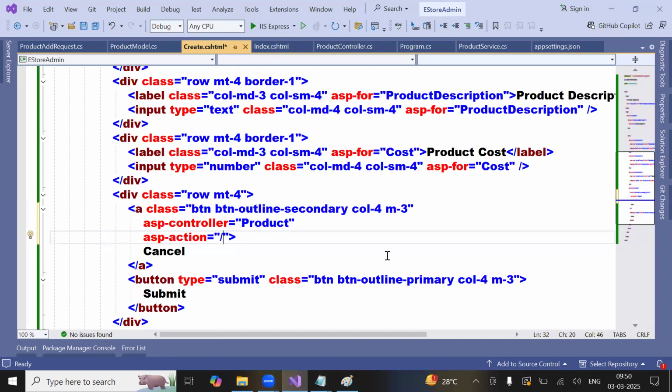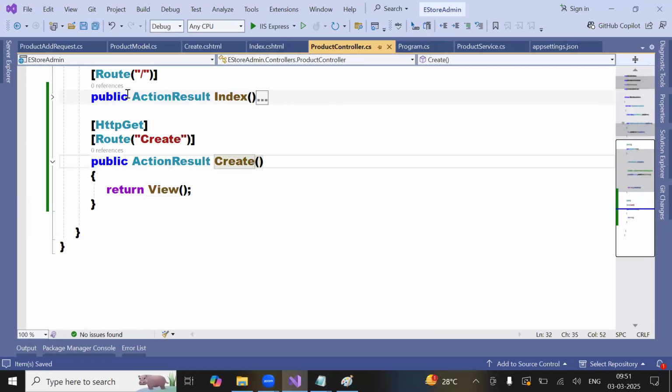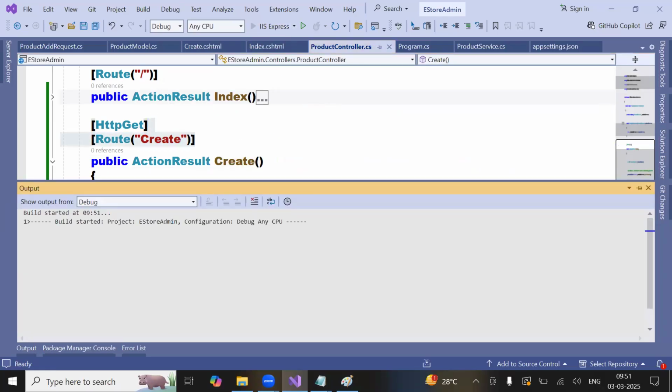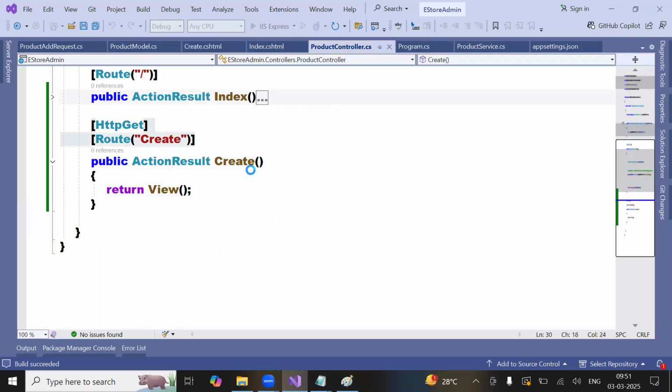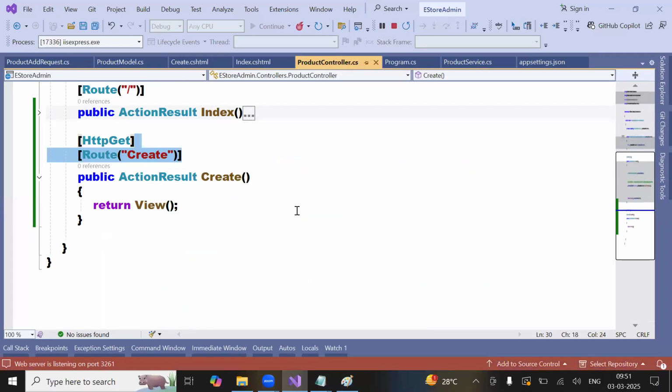Slash. Right? Because if you see the product controller, this is the slash, right? So now you go back. See, if you understand and build one by one, it will be more easy. Okay.